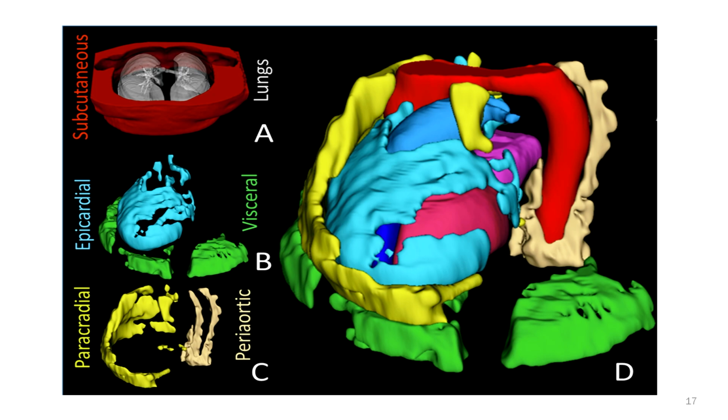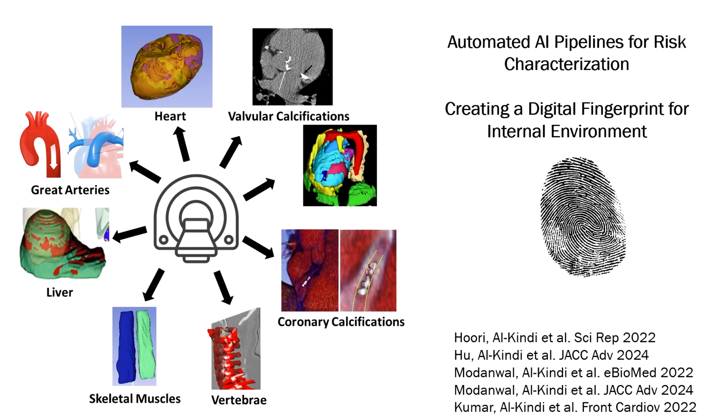Everything here you see has been linked with everything in health, because this is obesity phenotyping that is opportunistic, without spending a single penny on additional imaging. So we have all these pipelines that we've built that can identify the size of the aorta, the size of the pulmonary artery, the size of the heart and the epicardial fat, all these types of fat, and even skeletal muscle, which touches upon what we call sarcopenia, or muscle loss. The idea is to create an explainable digital fingerprint of an individual that we can then link with whoever is interested.